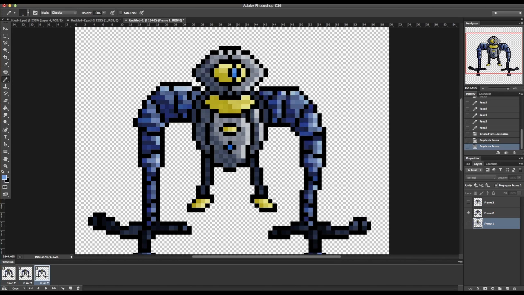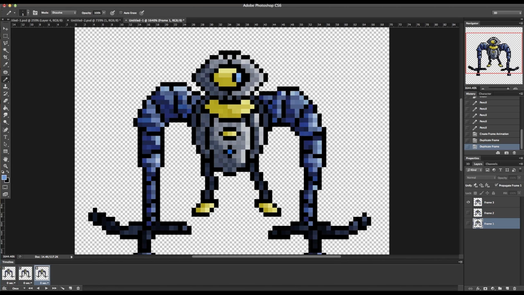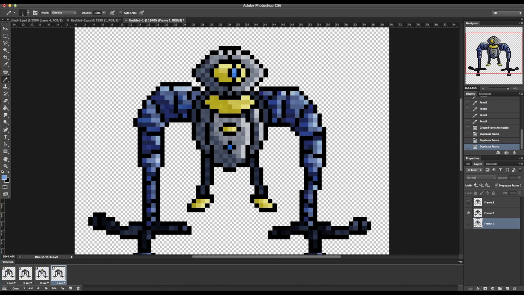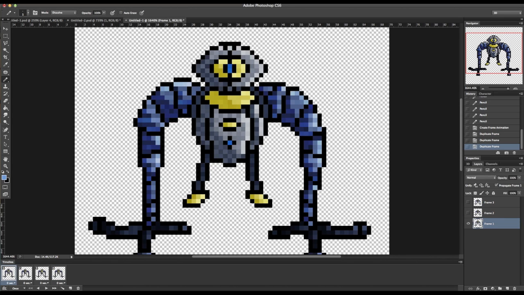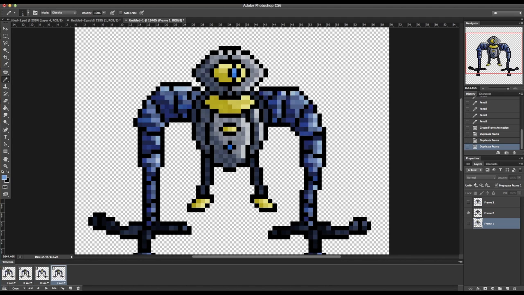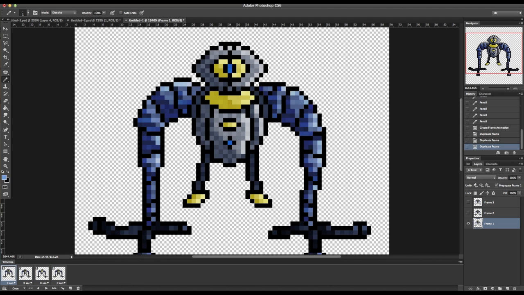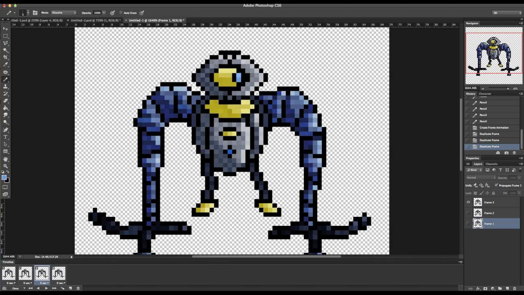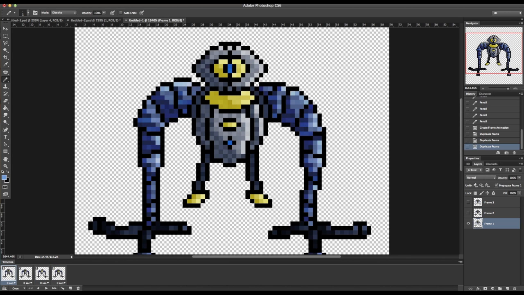Let's make a third one. Same concept to hide the second layer and unhide the third. And then let's make a fourth one where we go back and hide the third and unhide the second. Why? Because if you want something to loop nicely, it has to always ping back to where it was before. That means we've got one, two, three, two, one, because it goes back to the beginning. All right, so now that's done.